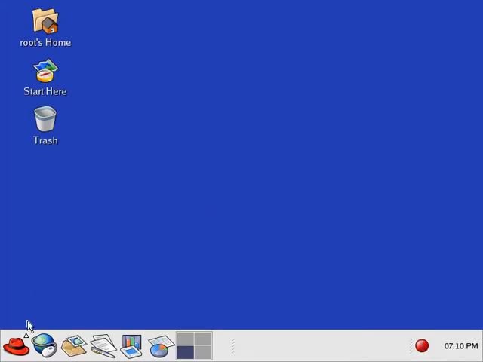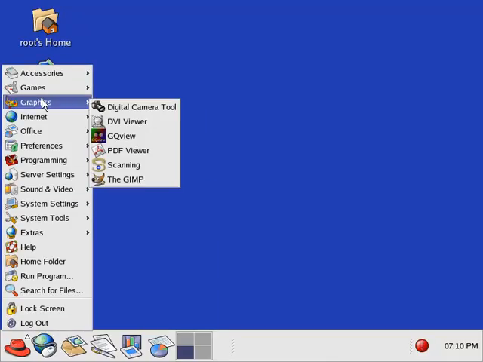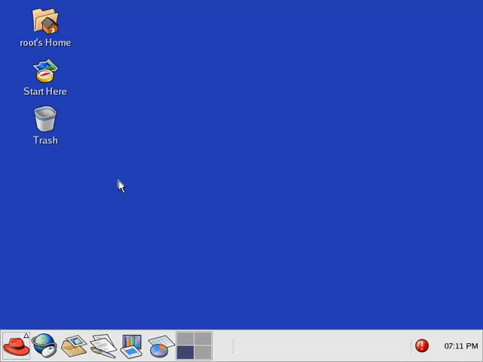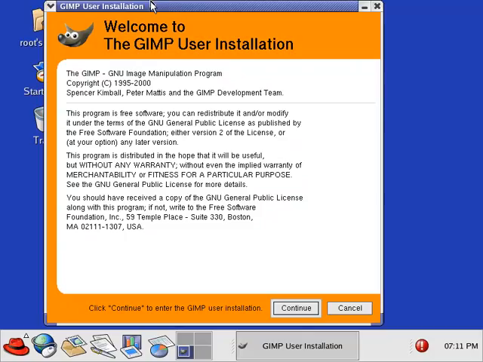I'm going to go back down to the Red Hat again, and I want to show you, okay, so we had games. Under graphics, we have a number of graphics tools. One program that's in here is something called the GIMP. The GIMP happens to be a program that's utilized for the manipulation of graphics.